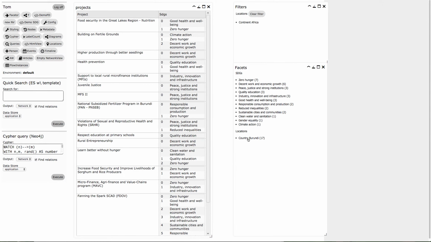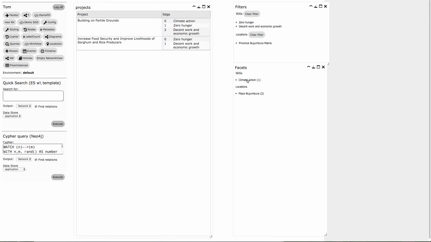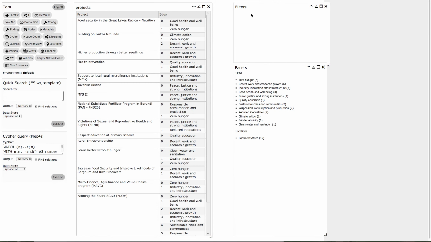So I go to Burundi, and then for instance I can go here and then I can add one or more SDGs, and I can also clear them independently of each other. So this is what we achieved until now.